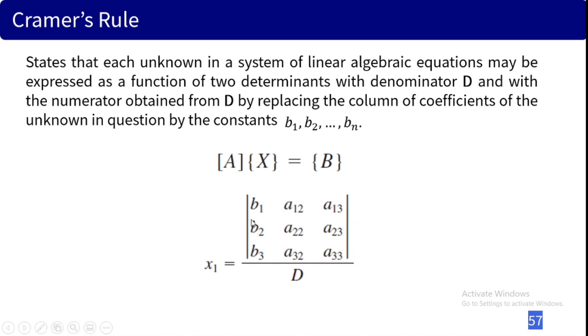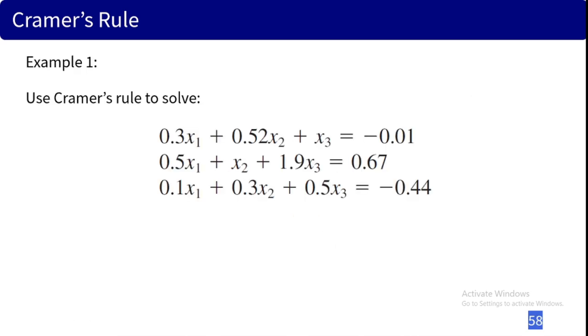In this numerator, this is the determinant for the matrix A. So it contains the elements a sub 1 to a sub 3. Notice that the first unknown that we are trying to get by this expression is x sub 1. Thus, we substitute the column in this numerator with the values in B. And the denominator of this expression is the determinant of A. All right, so let's take a look at this example.